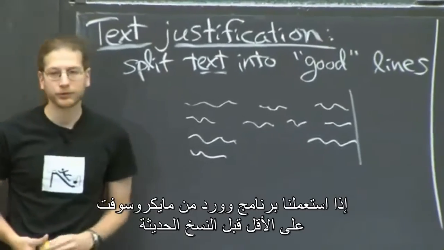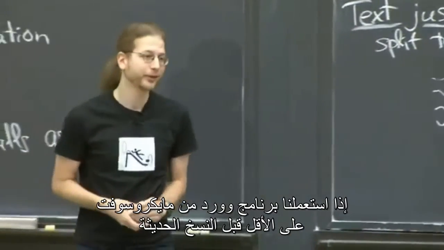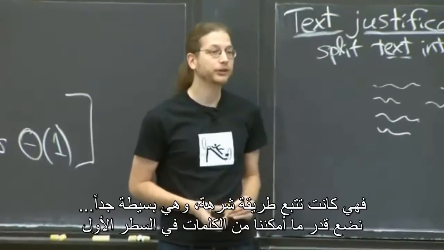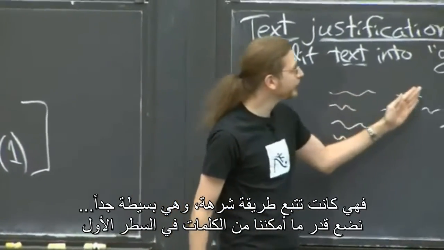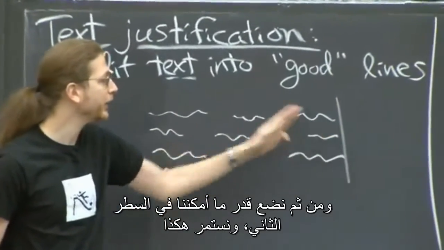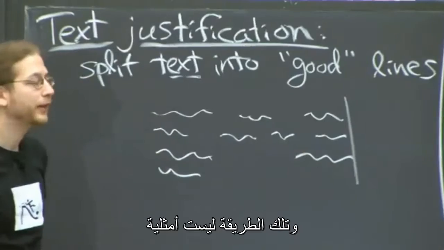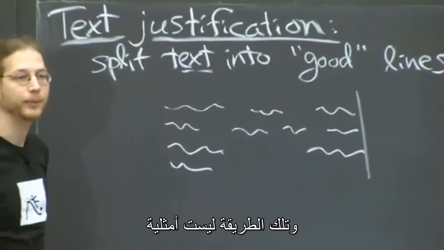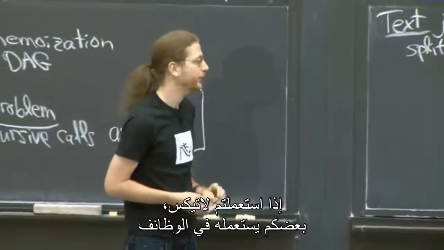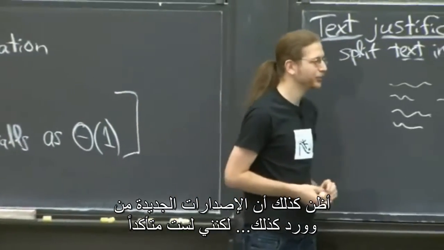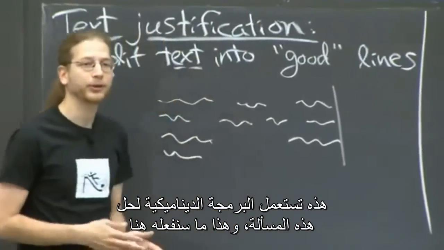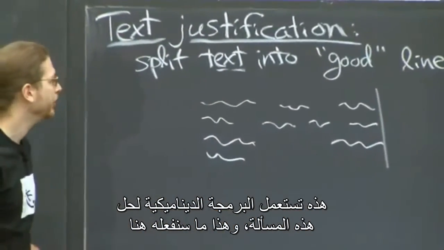Now, if you use Microsoft Word, at least before the latest versions, they follow a greedy strategy, which is very simple. You pack as many words as you can on the first line. Then you go to the next line, pack as many words as you can on the second line. Keep going like that. And that strategy is not optimal. If you use LaTeX, as some of you have been doing on problem sets, and I think also new versions of Word, but I'm not sure, then it uses dynamic programming to solve this problem. And that's what we're going to do here.